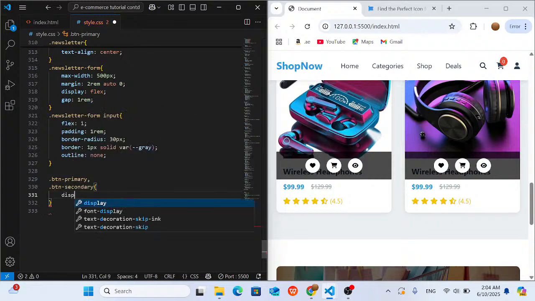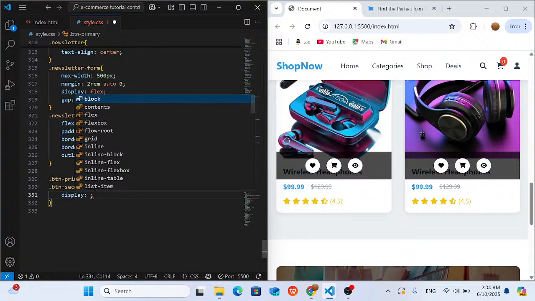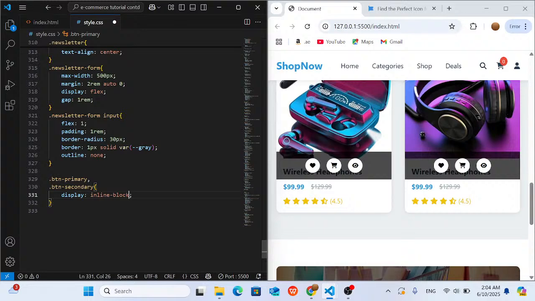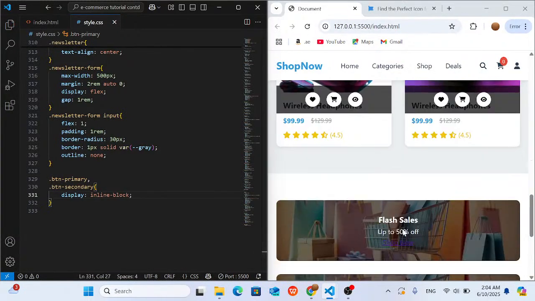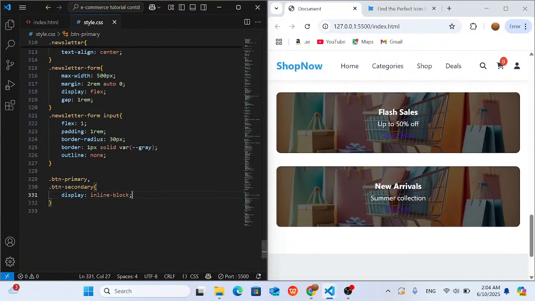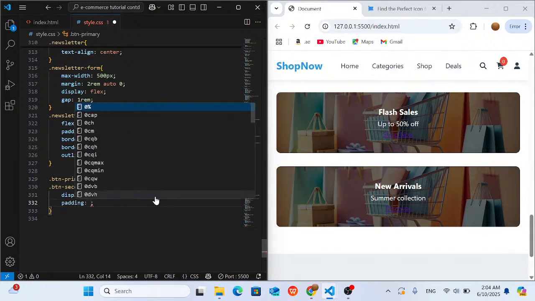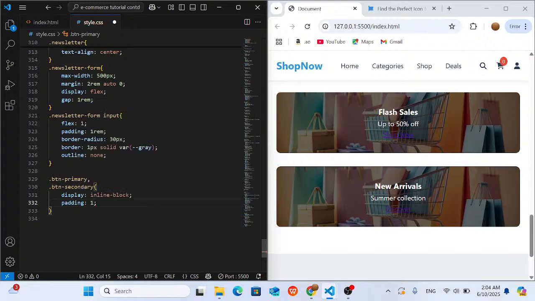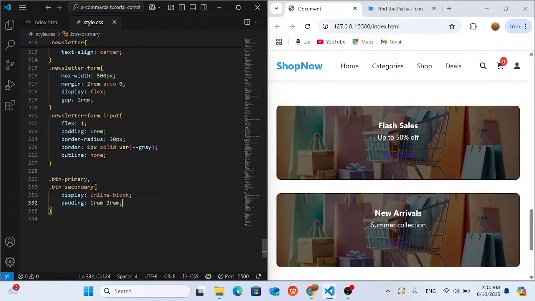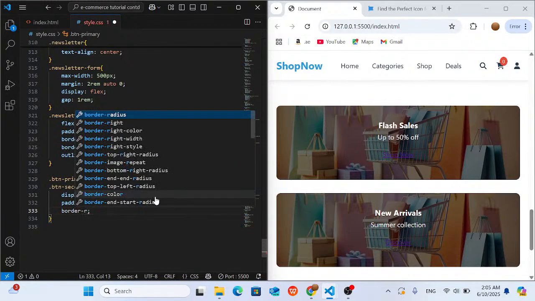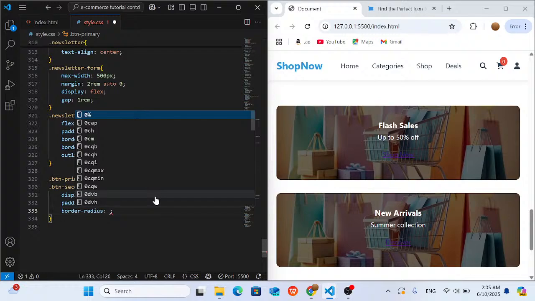So now the display, let's make it inline-block rather, sorry. Let's see what we are doing. Let's give it a padding. So now the border radius should be 30 pixels.